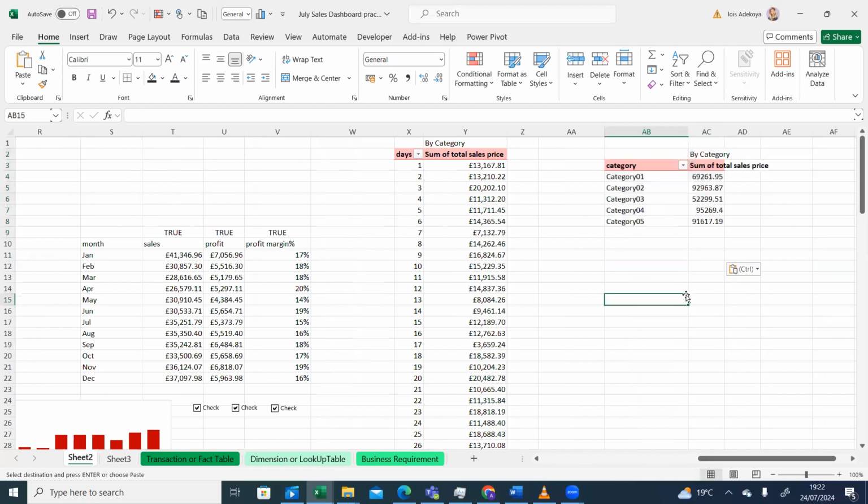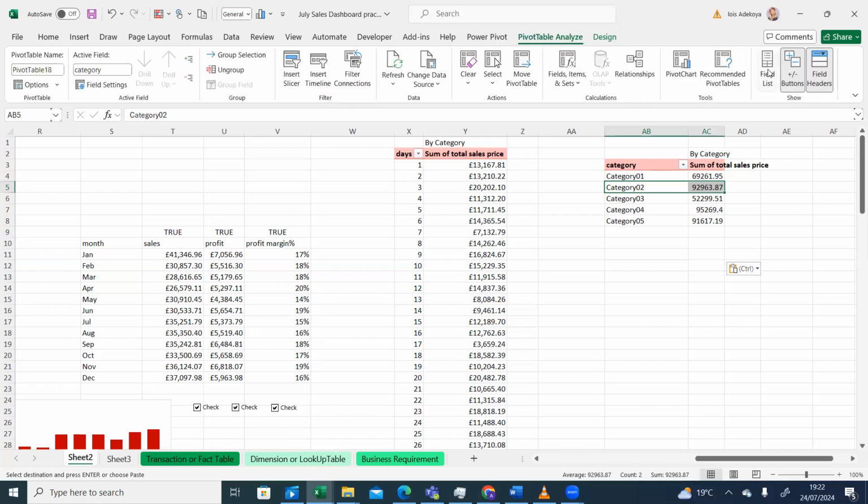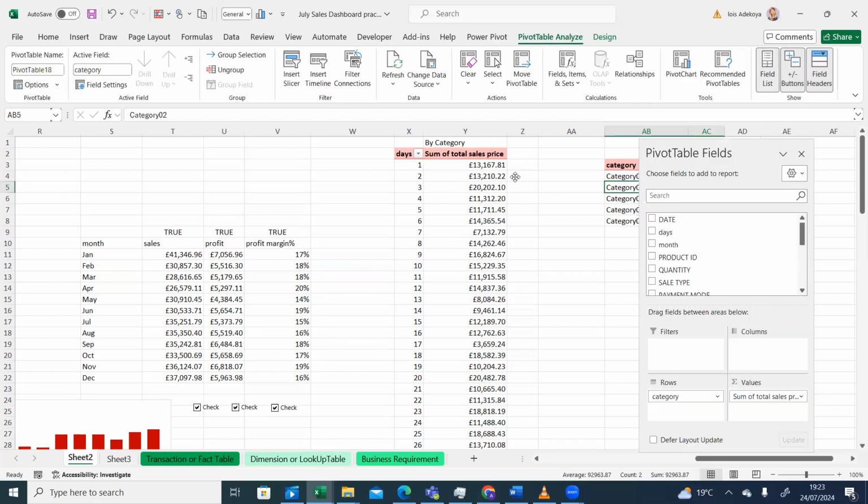You can actually copy any pivot table, but that one is very short. Now we need product and sales. Let's recall our field list.